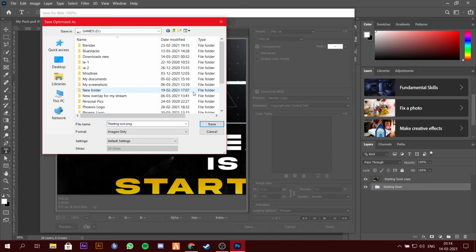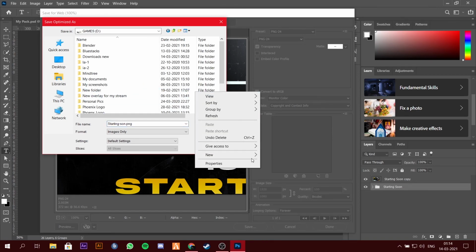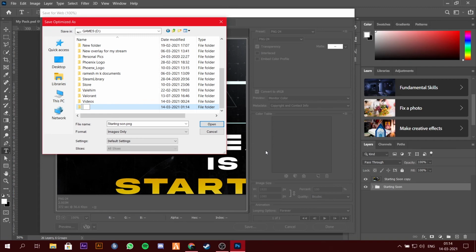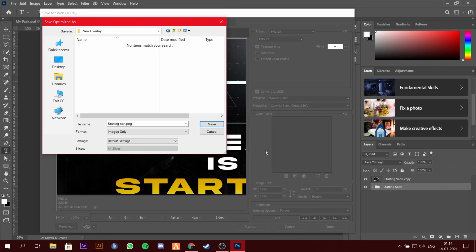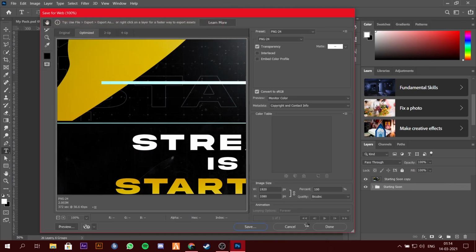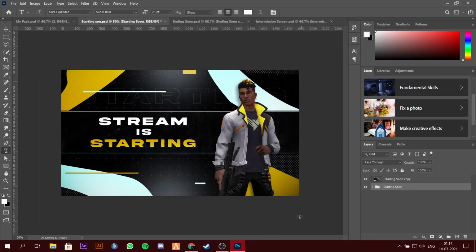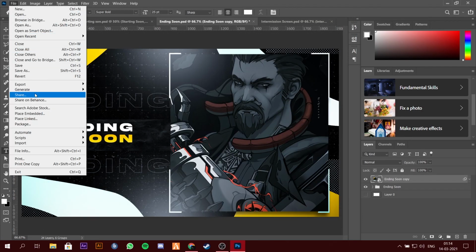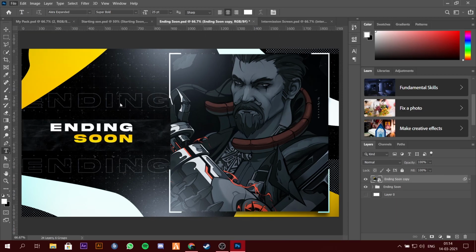Here I'm going to create another folder called new overlay, starting soon, save. Similarly, we can save the other two images. We're going to do the same for the two images.